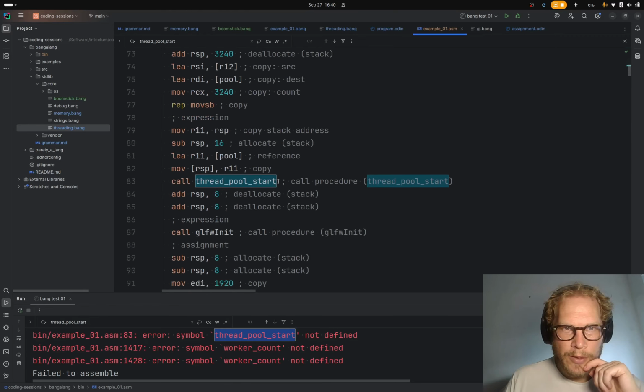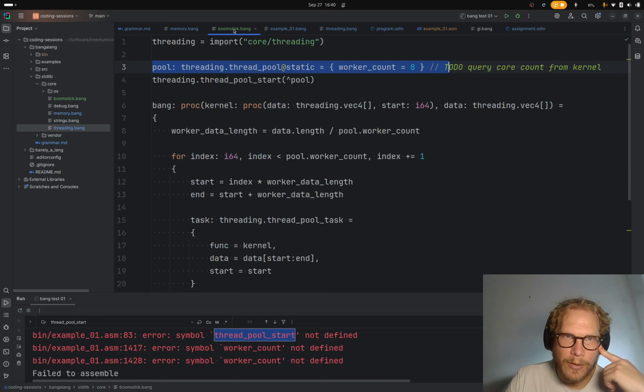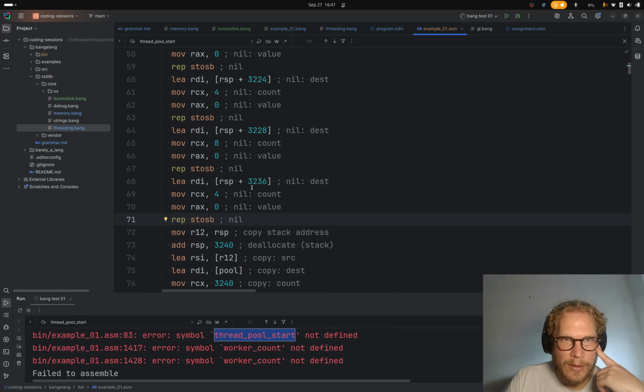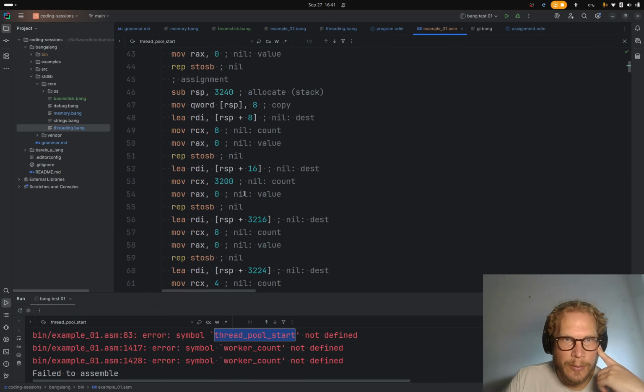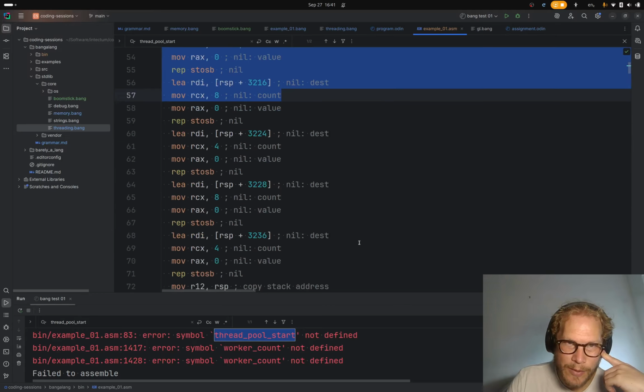So where was my reference thing? All right, thread pool start. So we're calling it. This here, I'm not sure what's going on. Ah, yeah, because thread pool has a whole bunch of members. This is the only one we're setting to something. So there should be a whole bunch of stuff that's getting set to null, null, null, null. But there should be one thing that's getting set to 8. Yeah. So this is the work count, and this is a bunch of other things within it.